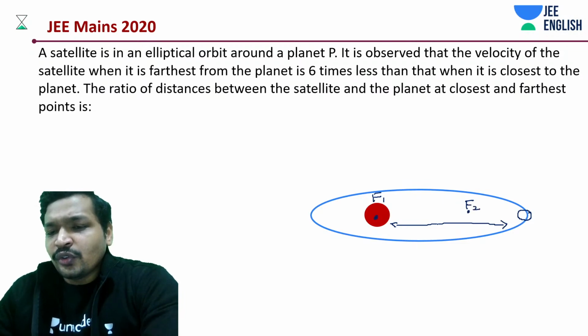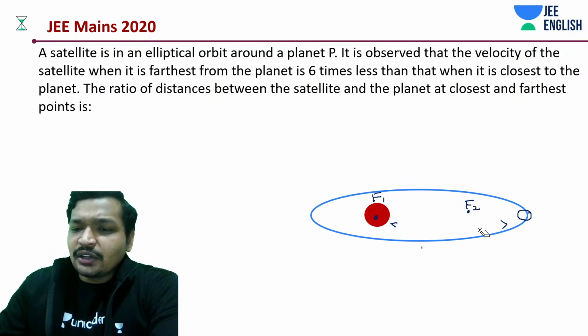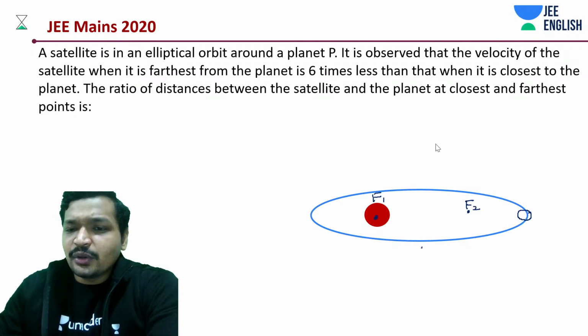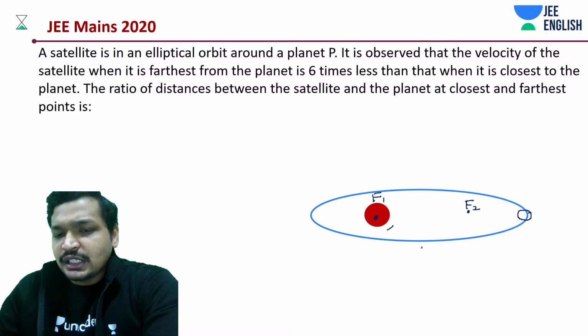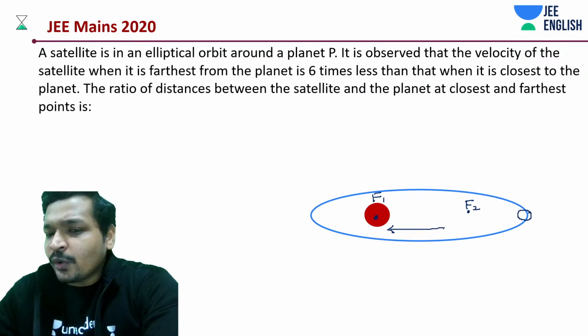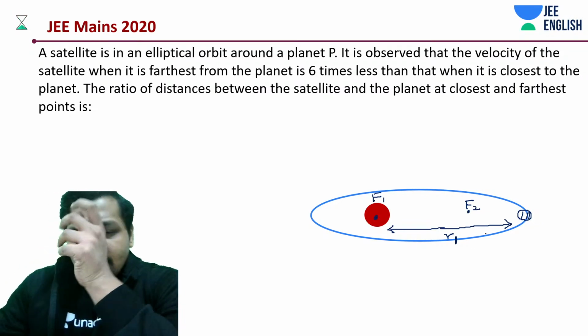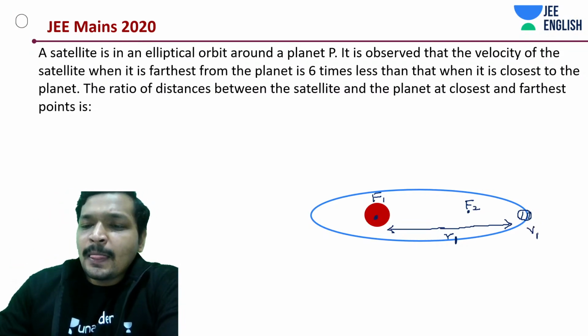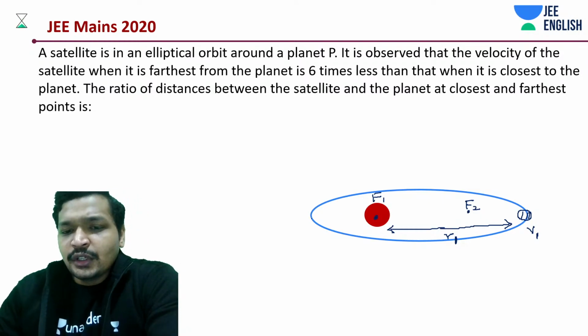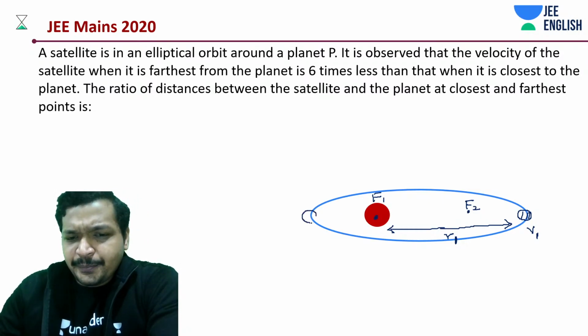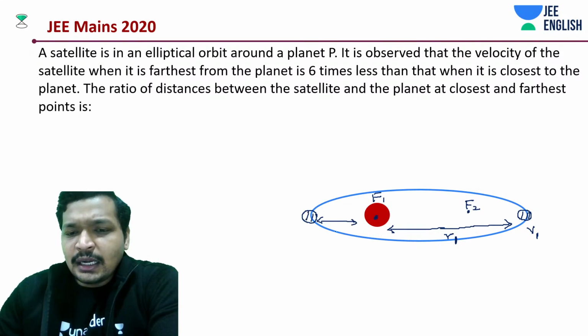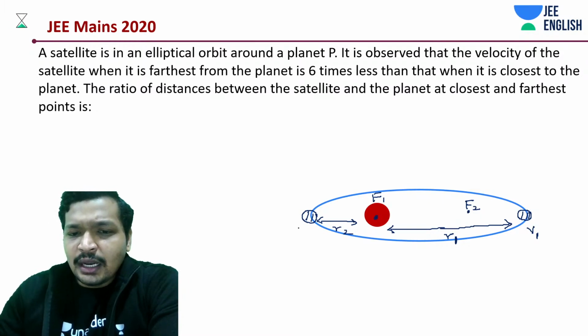Yes. So it's not like a circular orbit where the speed is uniform throughout, but rather the distance is changing. But the rest of the quantities are conserved as such. If you are carefully noticing this, the rest of the quantities are conserved. Let's call this R1 and this V1, and this is the empty focus F2. And let's take the nearest point. There's another such one, and this as R2 and this as V2.